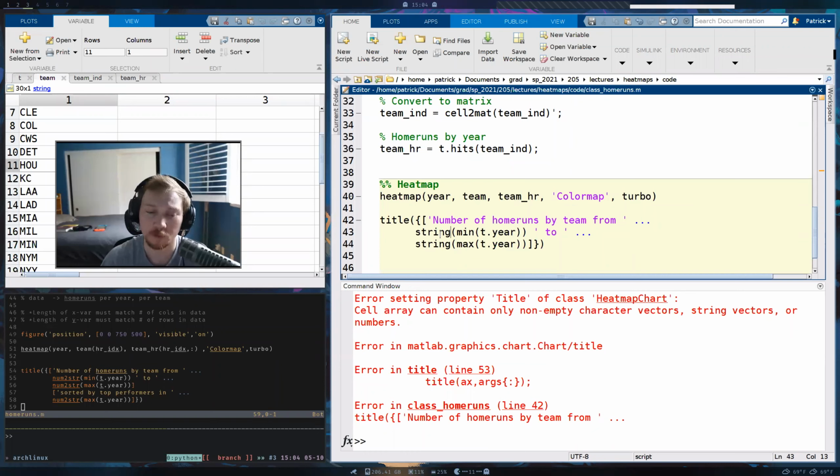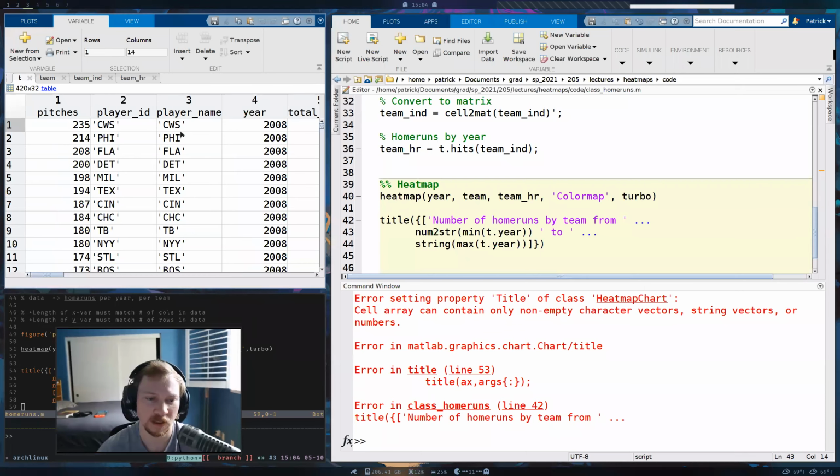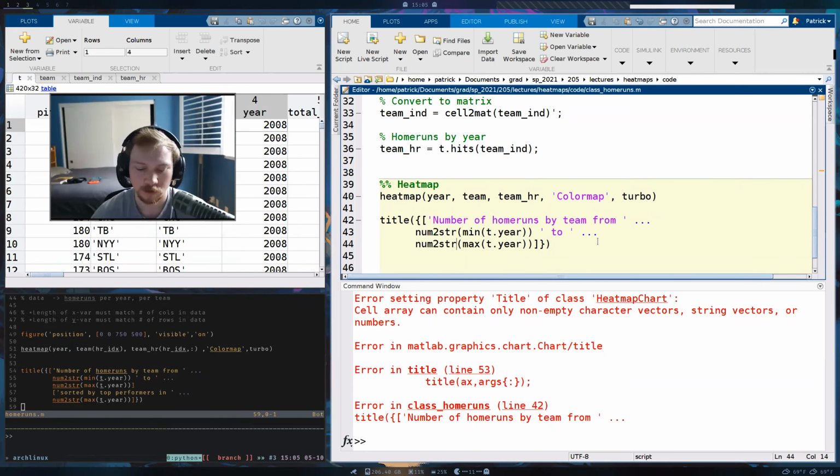But for other types of plots, like a regular plot, like a bar chart or a line plot, you have more options for the title, for the formatting. So if you use string and it made its own line for the year or the date, then in your case use date string. Here I'm using num to string because in our table over here, this is a numeric array. It's not a datetime array. All right, so we'll put num to string again.